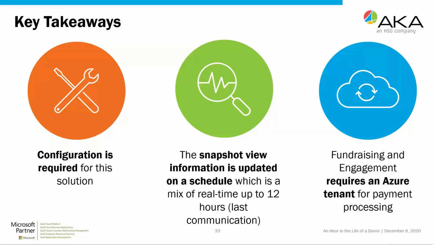The snapshot view, which is that Donor 365 view, is updated on a schedule. It's a mix of real-time information and information that takes up to 12 hours to update, so not every tile is going to be real-time data. And the last piece is that it does require that Azure tenant, as I was explaining earlier, to do the payment processing.